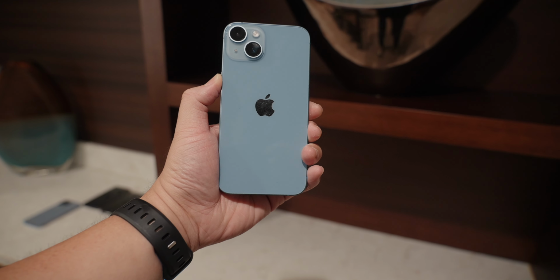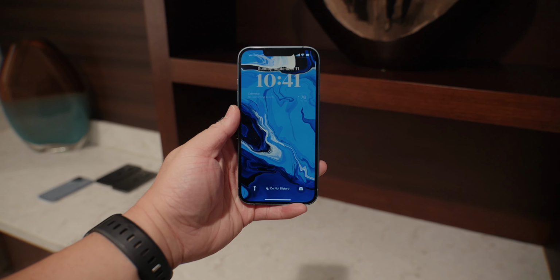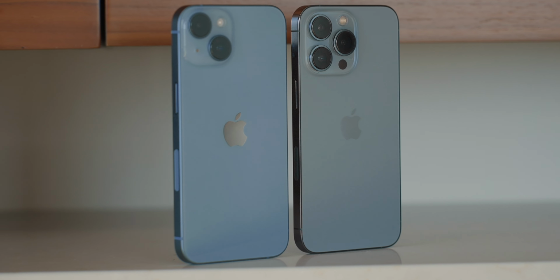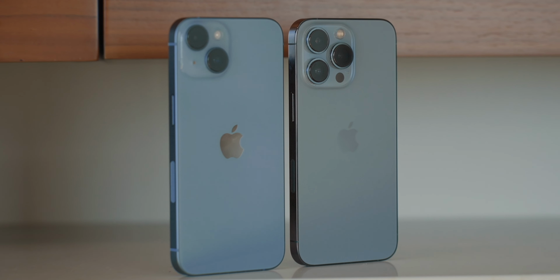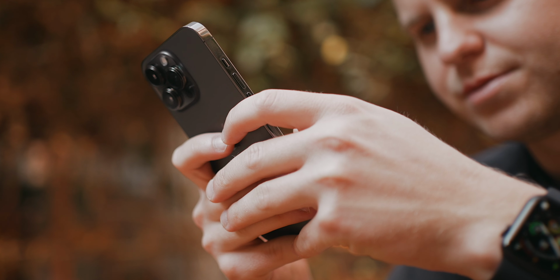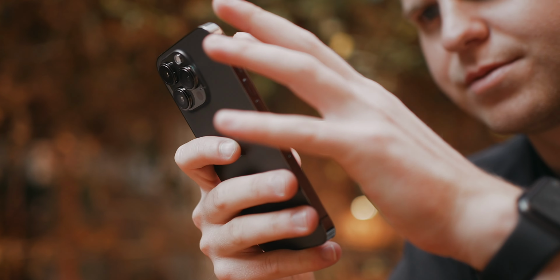With the iPhone 13 Pro, you have 120Hz, 1000 nits of max brightness, a triple camera system, and you can probably find the 13 Pro used or refurbished for about the same price as a brand new iPhone 14. Now, obviously, if you have an insane trade-in deal through your carrier or Apple and you're getting the iPhone 14 at a heavy discount, then by all means, go with the 14. The 14 is still very capable and is still very much a good phone. But if you're looking for the best bang for the buck iPhone, the iPhone 13 Pro, in my opinion, is the one to get and the one you should upgrade to.